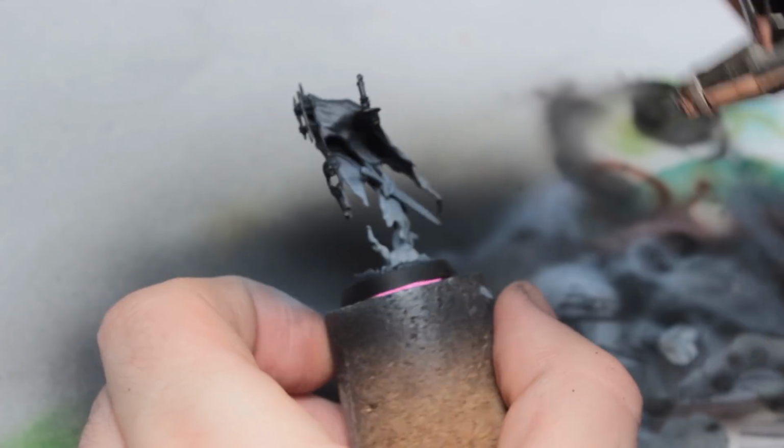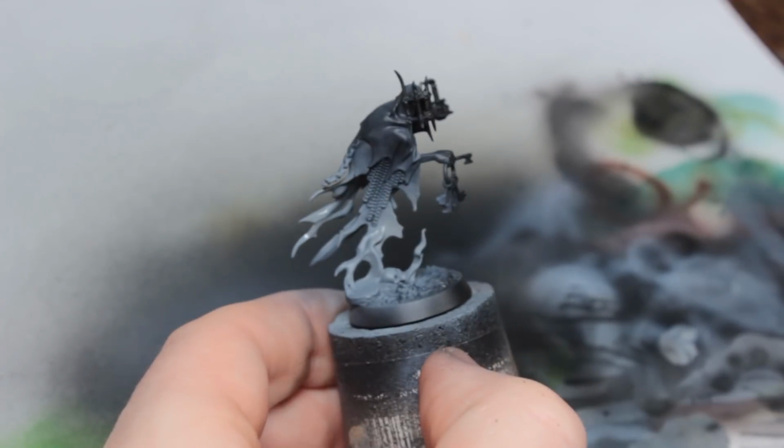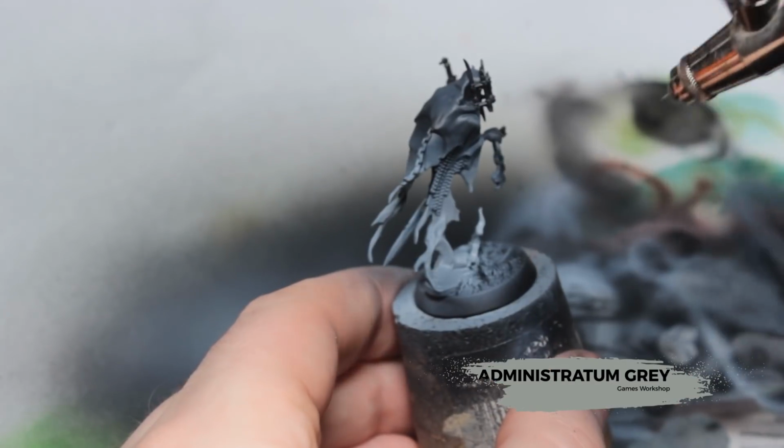You want to use some thin paints here. I'm using the GW Air paints, they're actually quite good. Need a little bit of thinning so that they don't go speckly, but they're pretty good out the pot.